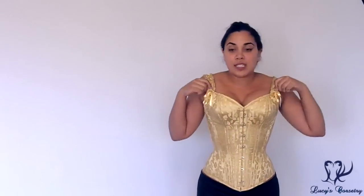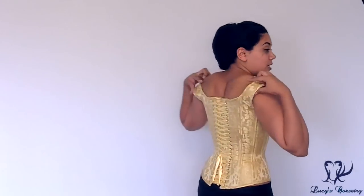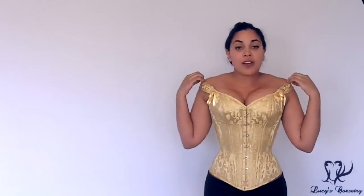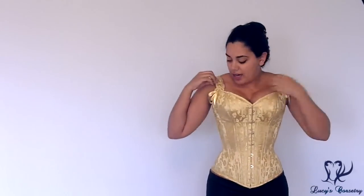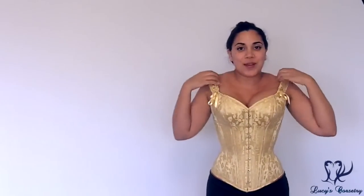The length of the shoulder straps was also adjusted custom to me. You can see there are two grommets here — right now I'm wearing them a little looser and I can angle the straps to be a little off the shoulder if I want. They won't always fall down because of how they're sewn and secured in the back, but I can wear them off the shoulder or tighten them up; I just prefer a little more movement with my arms.